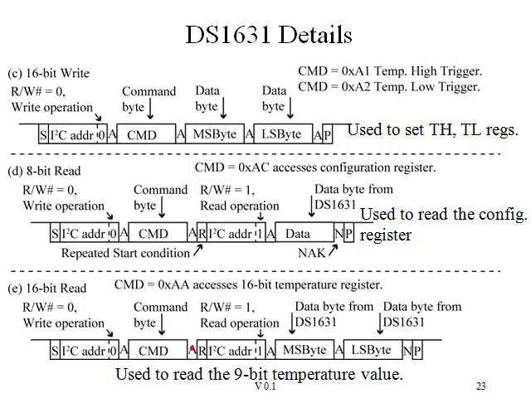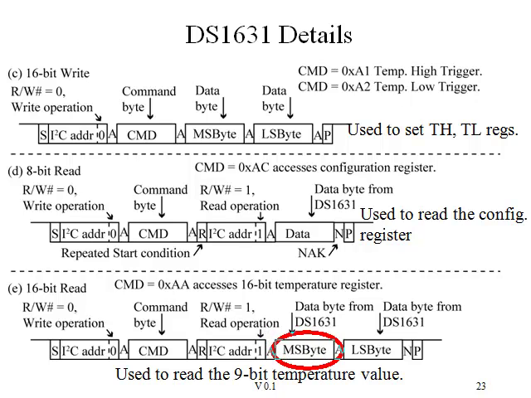Next, instead of sending a stop, we can send them something called a restart, the equivalent of a stop followed immediately by a start. By starting a new transaction but maintaining control of the bus, we can then address the thermometer again, but this time come back with a read transaction, and the thermometer understands that following that write will be the read that's enabling us to gather the temperature information, and that responds with an acknowledge.